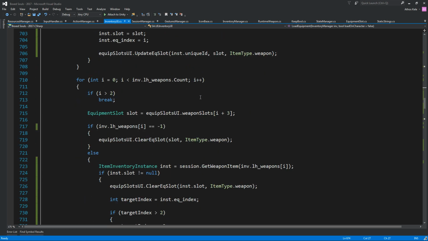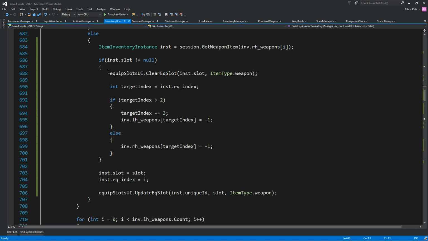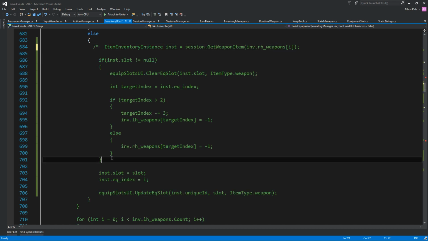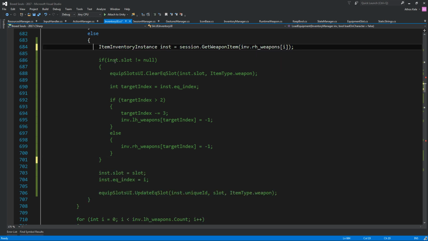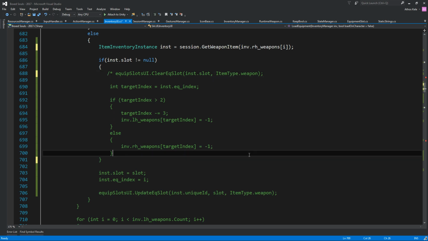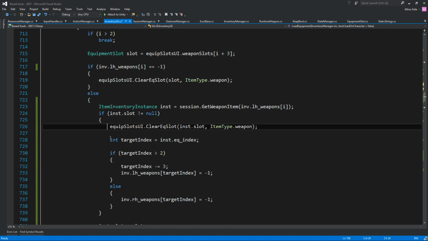Okay, now here's what we're going to do. Let's remove all of this. No, not all of this. We still need this. Let's remove this, and let's do it for the left hand as well.